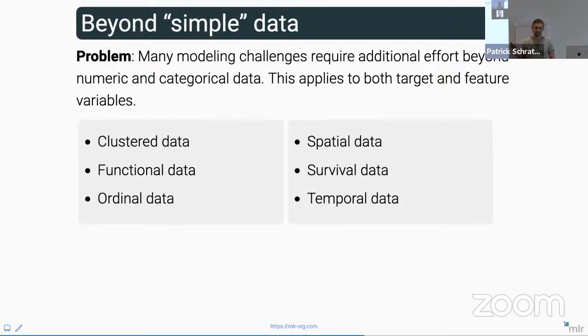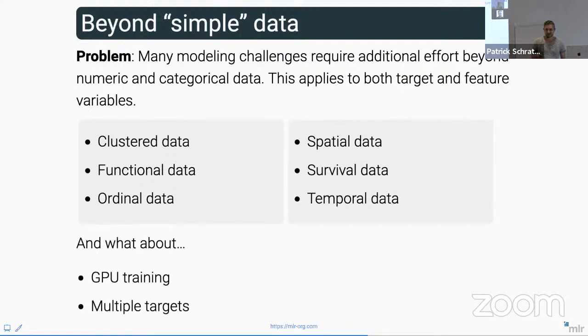For all of these, we have specific learners or resampling methods or other ways to account for them, or measures. But that's not all, right? So what about GPU training, multiple targets, and so on? It gets a bit advanced there. I won't talk about this, but most of this is also covered in the framework, either with extension packages or GPU-based frameworks like Keras or Torch that you can use.